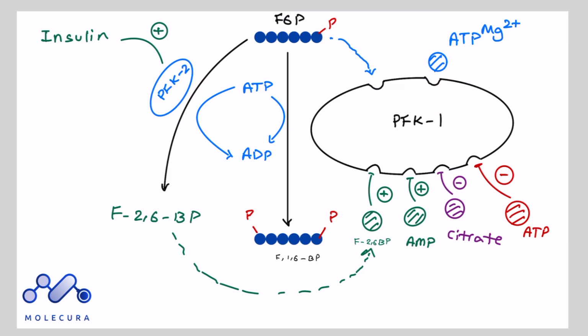Conversely, in a state of starvation, the liver needs to do gluconeogenesis. And gluconeogenesis is going to be important to make glucose for the rest of the body. So glycolysis should not happen in this situation. That's why glucagon is going to come and is going to phosphorylate phosphofructokinase 2. And this phosphorylation is going to be inhibiting phosphofructokinase 2. What happens next? This does not get produced and there is no activation of PFK1. And again, citrate and ATP are going to win.